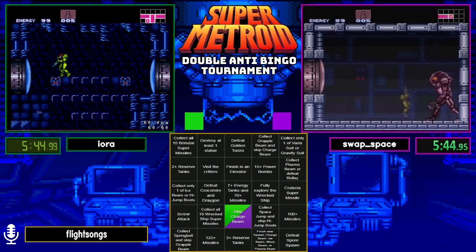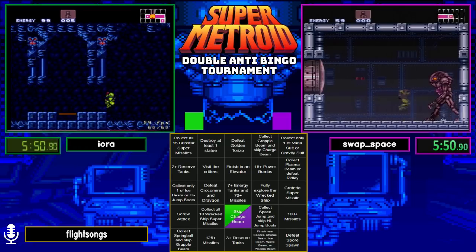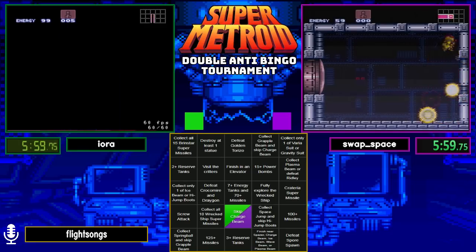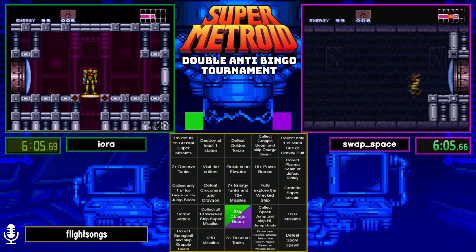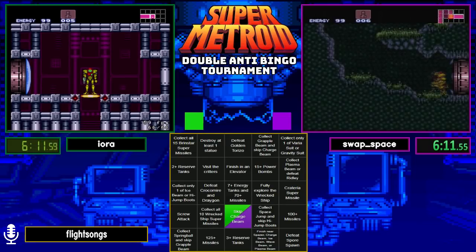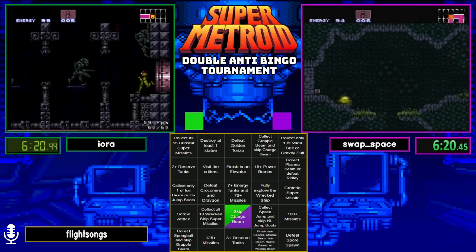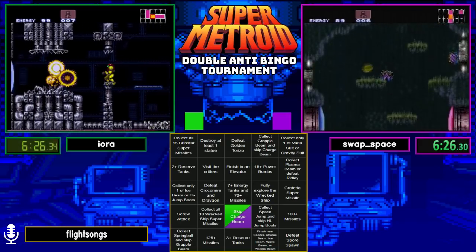Swap Space told me to make up whatever trash talk I wanted for Iora, and so I will say that Swap Space just said some really nasty stuff about Iora just being ugly, looking ugly, and that he deserves to look ugly for being just a bad person in general, and that it reflects sort of the darkness on the inside. So that's some really dark and twisted stuff, and I would not want to be Swap Space's opponent in this or any match going forward.